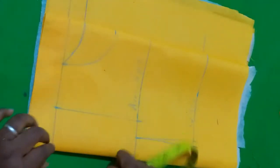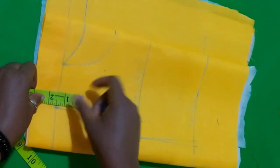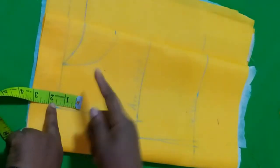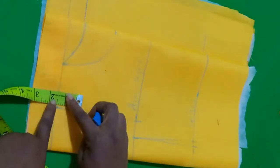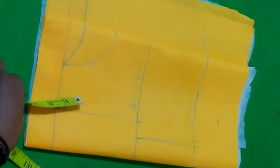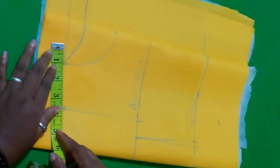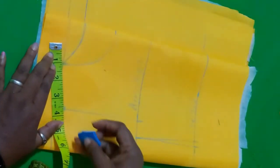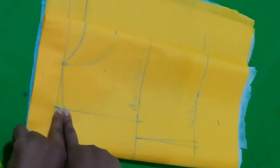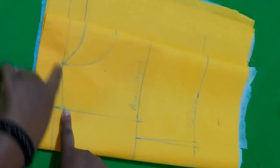Remember? So now what we have to drop is the shoulder sloping. Our shoulders are not straight, so you have to slope it down a bit. And what we're going to be sloping down is 1/2 inch. So I'm going to be marking that here, and I will connect that to the neck width there. So this is our shoulder measurement.